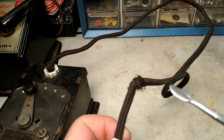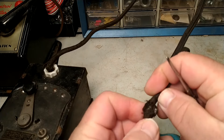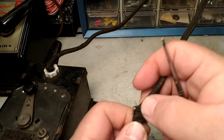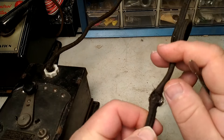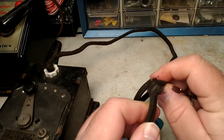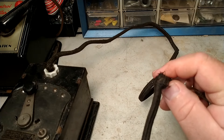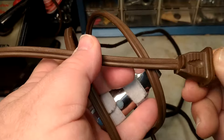Second safety tip: regardless of the vintage of your transformer, check the cord. Make sure there are no cracks, no fraying, and no exposed wires. If it uses cloth insulation, pitch it. Older rubber insulation after a number of decades begins to dry out and crack, which is both a health hazard and a fire hazard. If you find a cord like this, either choose a different transformer or, if you're comfortable with electricity, you can replace the cord with a modern one.